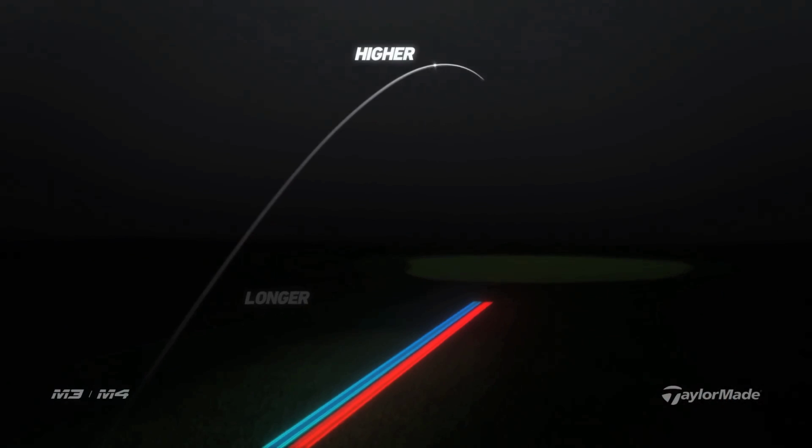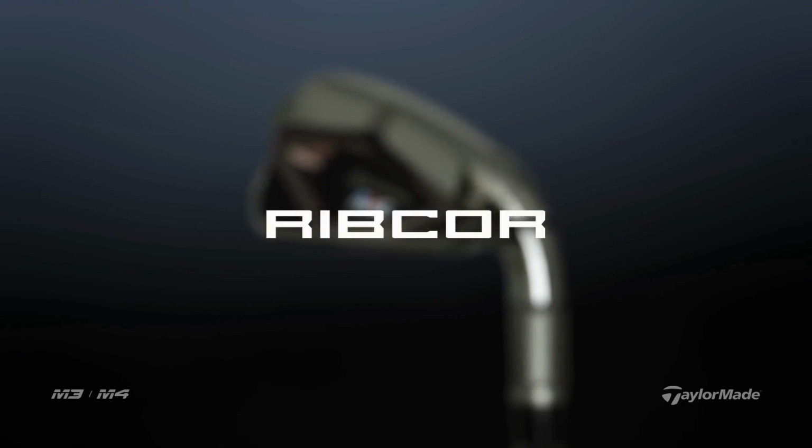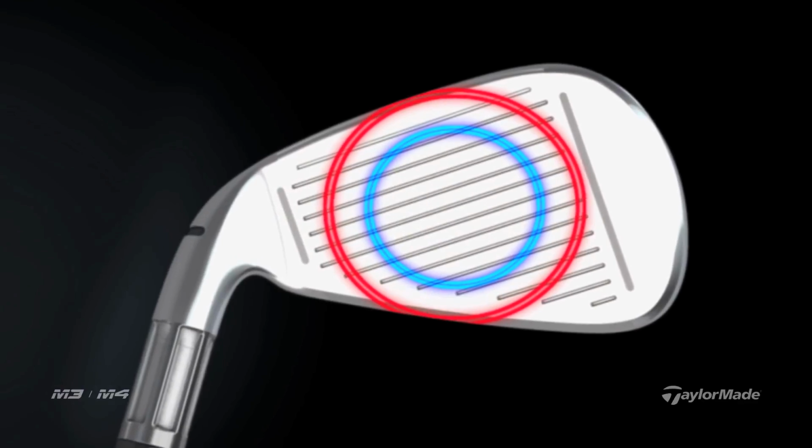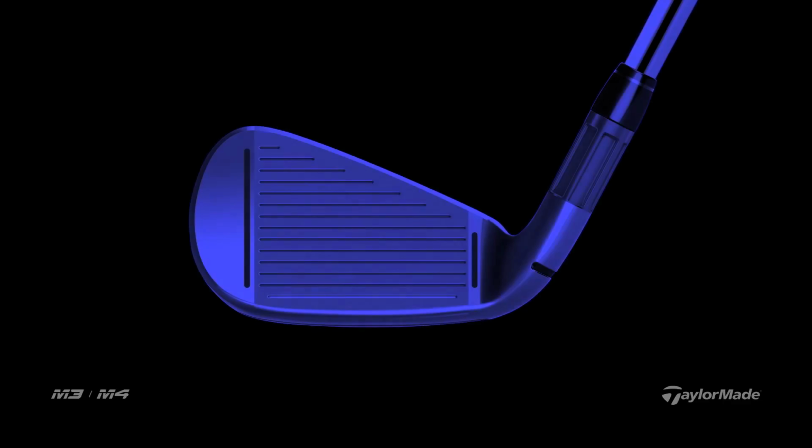TaylorMade has become big on marketing the technology that's powering its clubs, and when it comes to the company's new M3 and M4 irons, it's all about RibCore, an advancement to decrease energy loss on off-center and high-face hits. RibCore technology is comprised of stainless steel stabilizing bars cast behind the club's face slots to stiffen the areas of the head outside of the scoreline area.